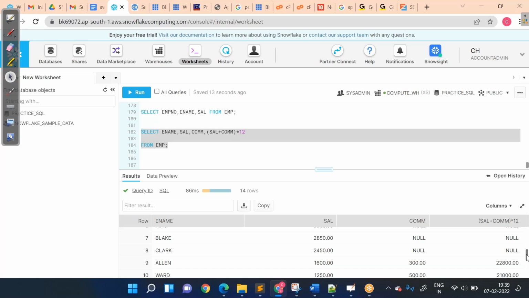You are working for an organization, they hired you for your SQL knowledge. Your manager tells you, can you give me the annual salaries for each and every employee? They ask you for one requirement like that. So you do it like this and send this output to your manager, and based on this, he is going to share the appraisals or something. If you share it like this, what is going to happen? What kind of information are you passing to your manager? Is it valid information, or is there any problem?